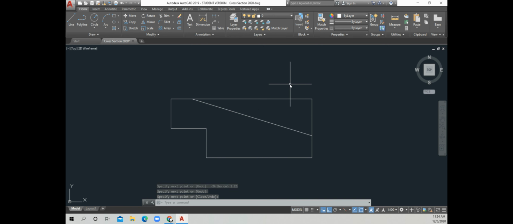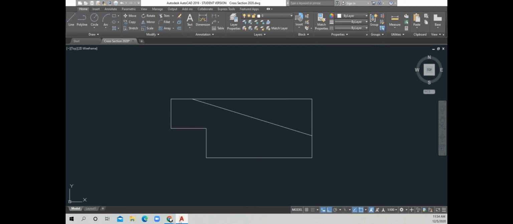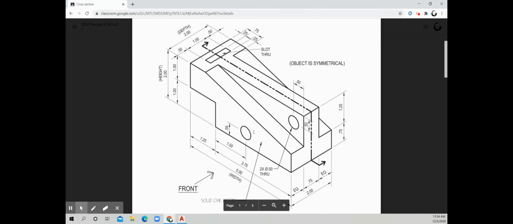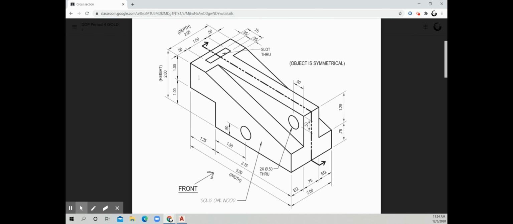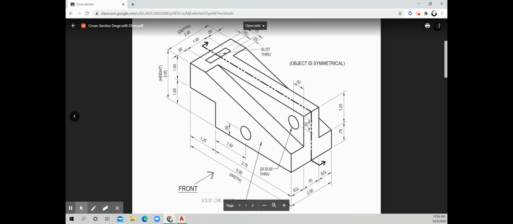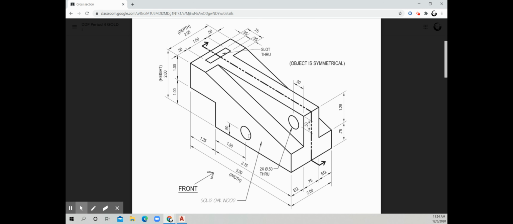All right, so what do we have now? We've got this hole and we've got this hole. And we've got this hole. Now, in an advanced drawing, you would actually use a dotted line and show this through. But this is real basic stuff we're doing here. So we're not worrying about this hole right now. But these are clearly visible from the outside view, right? This would be done with hidden lines. But this is beginner stuff, so we're not going to worry about that right now.